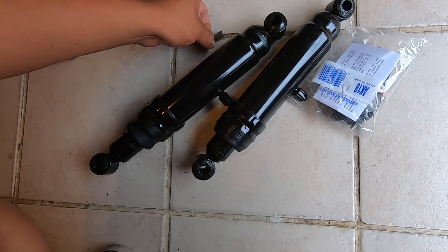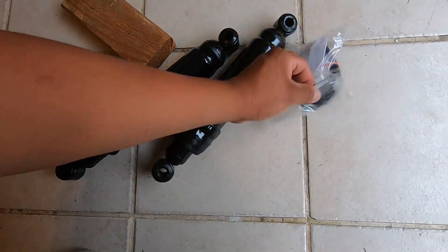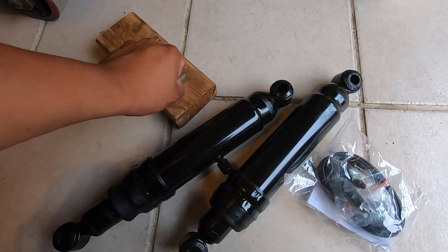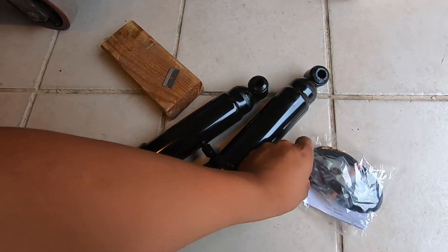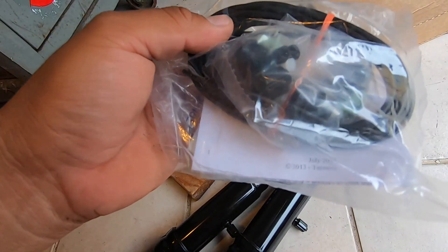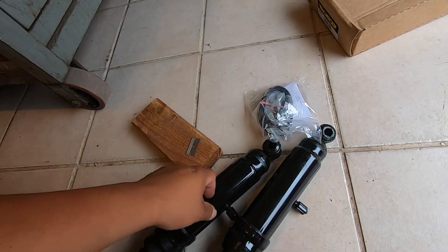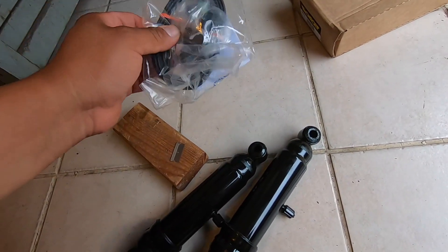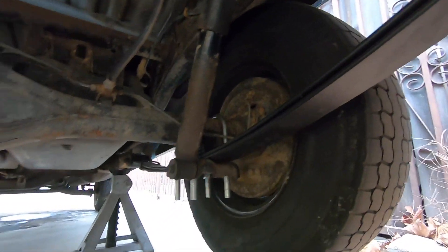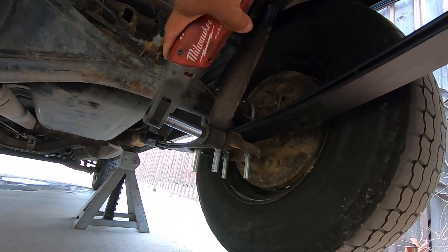You need something flat with a blade because when you cut these lines you can't cut them with wire cutters — you have to cut them with a blade, press down on it so you can give it a nice clean cut and not bend the plastic tube. Let's install the shocks first and then we'll do the lines. The truck is on jack stands already. We're going to start on the passenger side and these are size 14s.